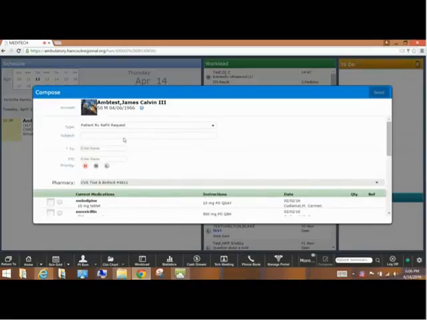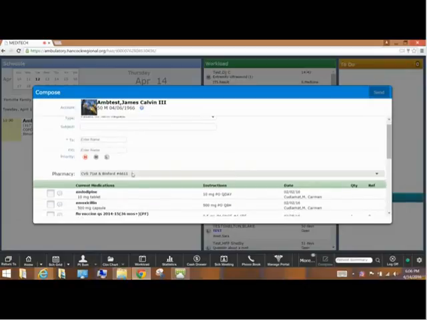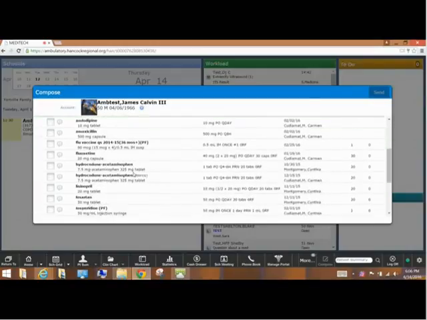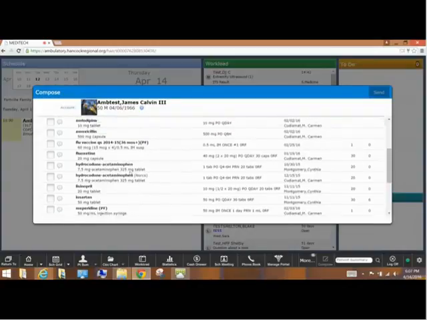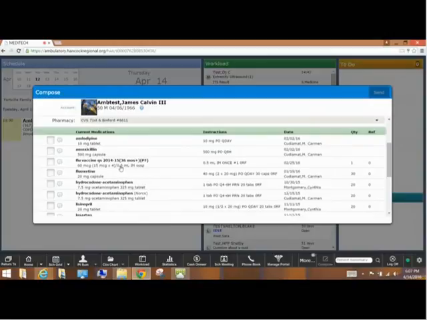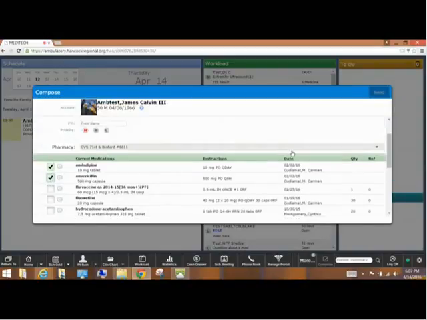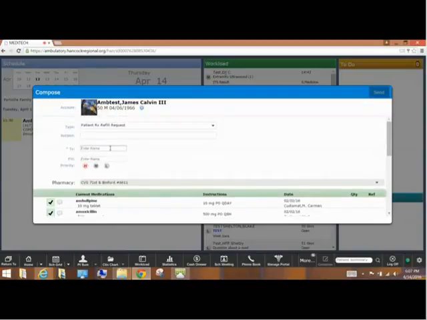When we click on that type, you'll see here at the bottom we have not only the patient's preferred pharmacy, but we also have a listing of their medications. So this is just a nice way that the system automatically pulls in that information for you, not requiring you to type all that in. And I suspect it's something like it works today. If you want to send a message about more than one, there's a little checkbox next to it. You just click those checkboxes, and then, of course, choose your receiver.